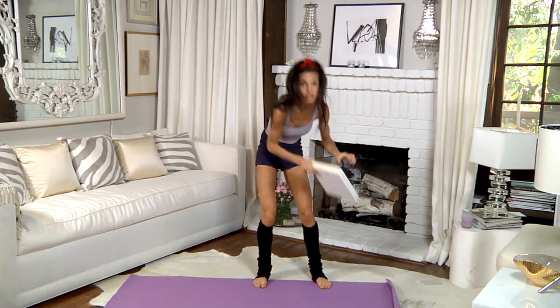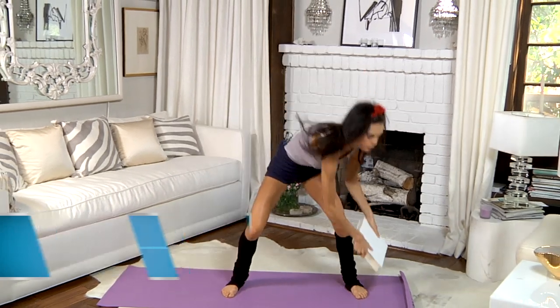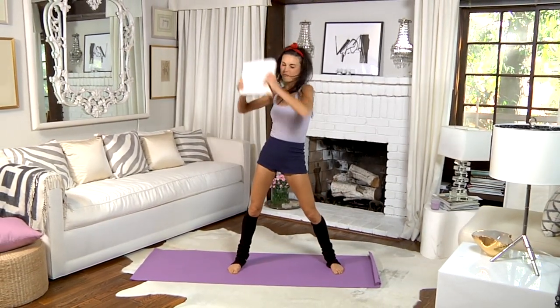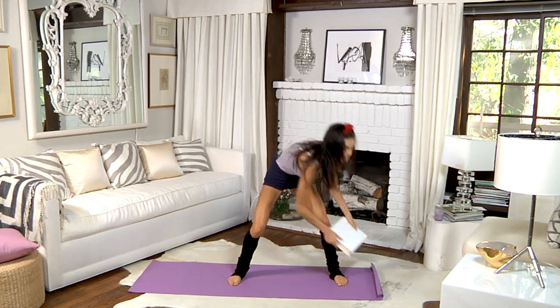So grab your quasi kettlebell and squat down. Here we go. Up and over. Squat down, throw it up. Squat down, you can really feel it in the obliques as you do it. You can follow that kettlebell with your eyes.